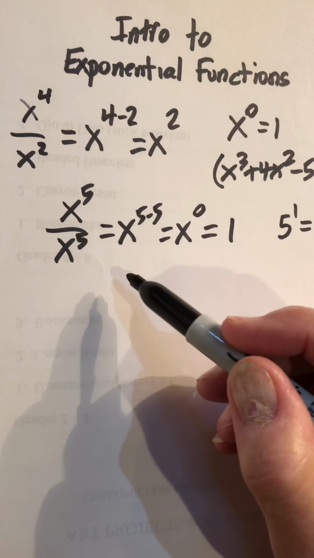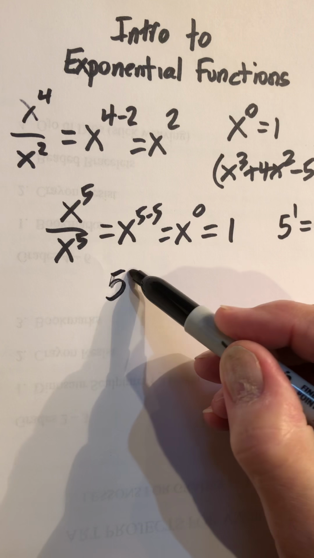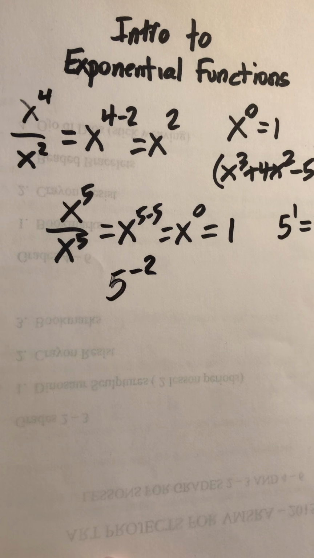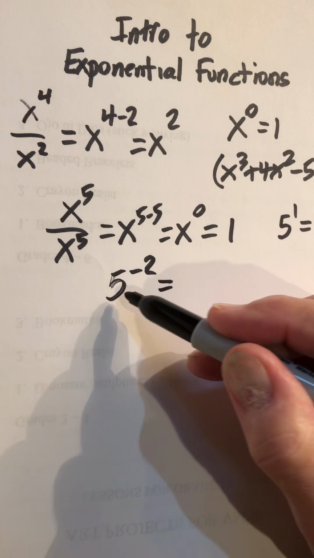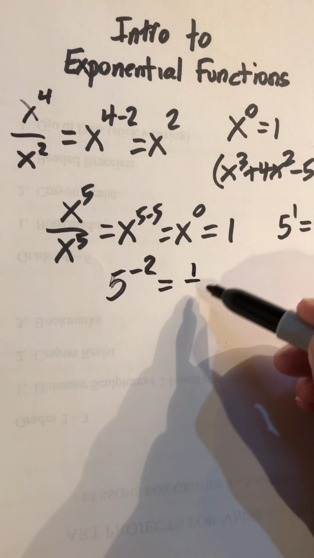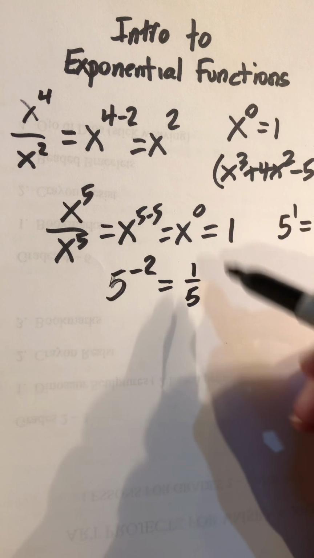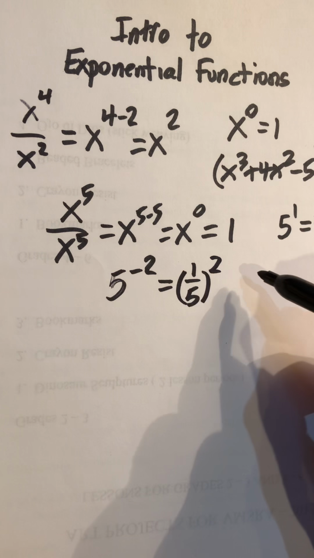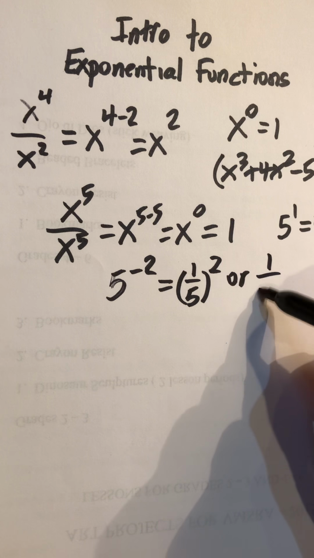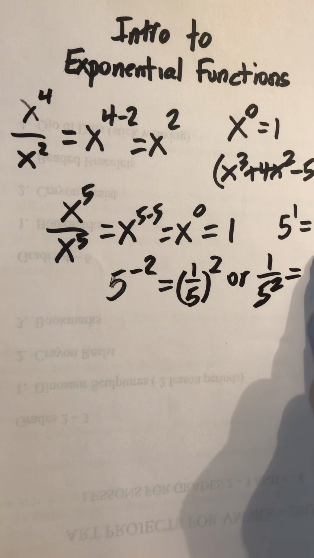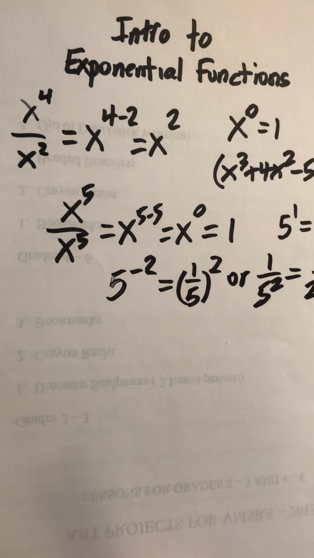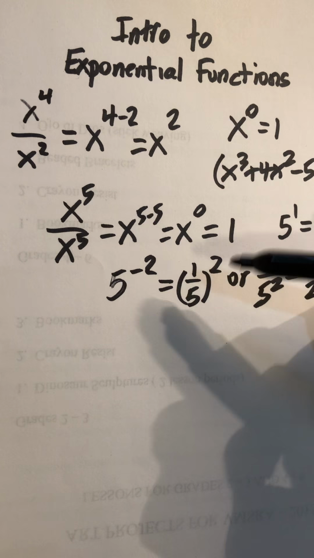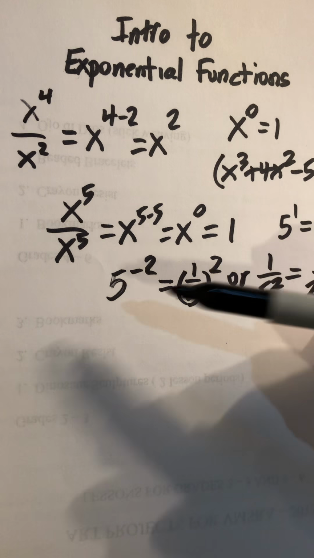What about this? 5 to the negative 2. Do you remember negative powers? Okay, what does that mean? That means it's the reciprocal of the base. Remember, the base is 5. So that's really (1/5) squared, or 1 over 5 squared, which equals 1 over 25. Ooh, do you remember that? When you have a negative exponent, you have to take the reciprocal of the base, and then that changes the sign of the exponent to positive, and that would be that.